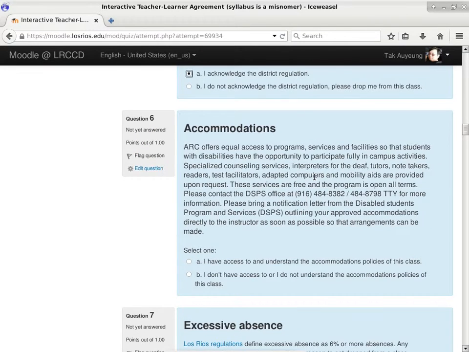Accommodations, this is important. I will definitely make sure that we address this particular point. Anyone who requires disabled student services, you need to let DSPS, the DSPS department, know about that, okay? And it will be helpful if I know about that as well, okay? You don't have to talk to me or raise your hand and let me know right now, but at some point I need to know about it.